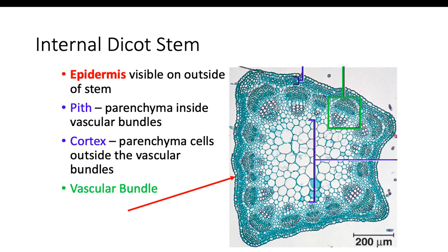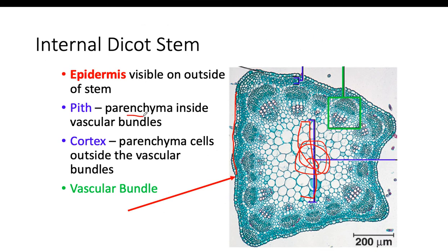So that was a root. So here's the stem. I've blown up a section of a stem, and what you see is a clear epidermis. You can actually see there's a literal layer all the way around of epidermis. You have a central pith. So all of this in blue is all pith, which is parenchymal tissue.